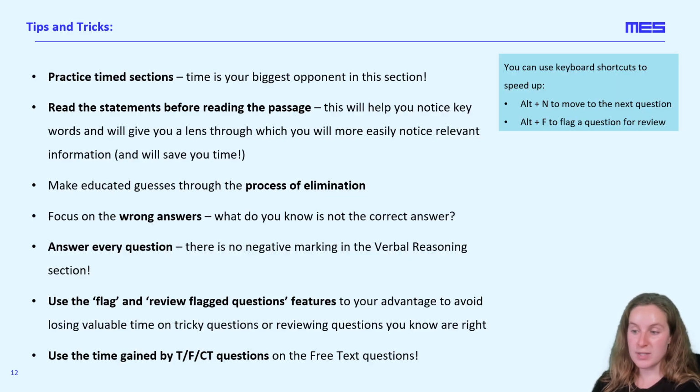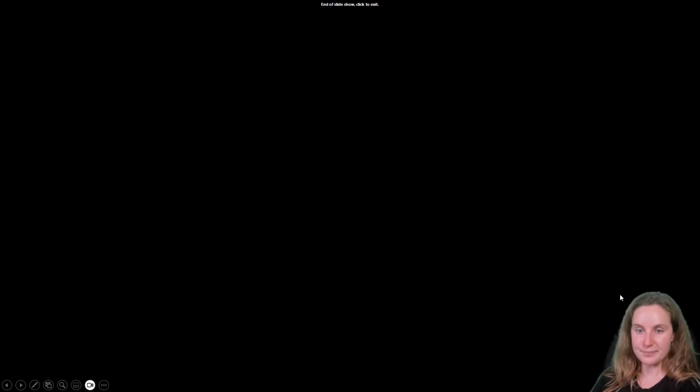You also want to use the time you gained on your true, false, can't tell questions for the free text questions. Because they take a little bit more time, you've got a little bit more to do in them, because you have to either complete the sentence with 4 options, or you have to read all of the ends of the statements and decide which one is appropriate. So it takes a little bit more time, so you want to use that time to your advantage.